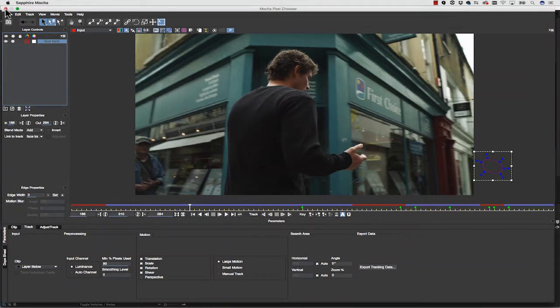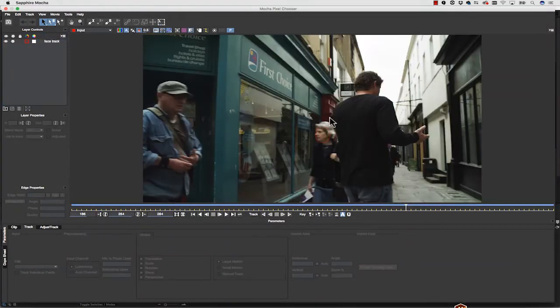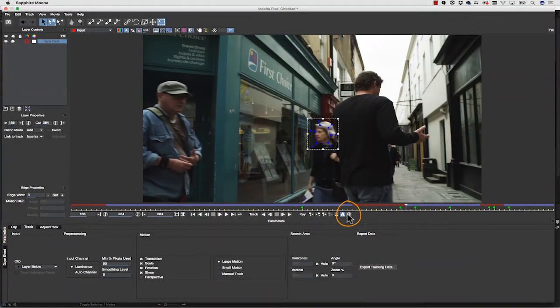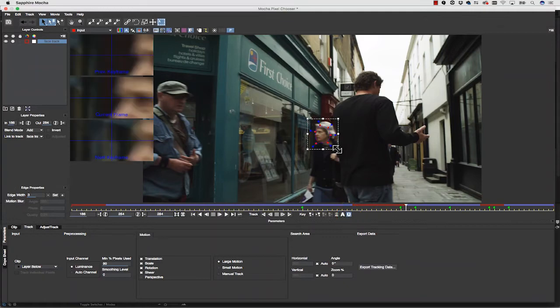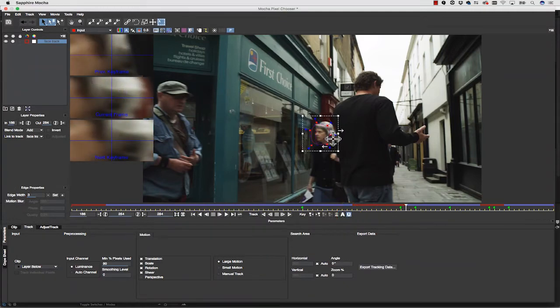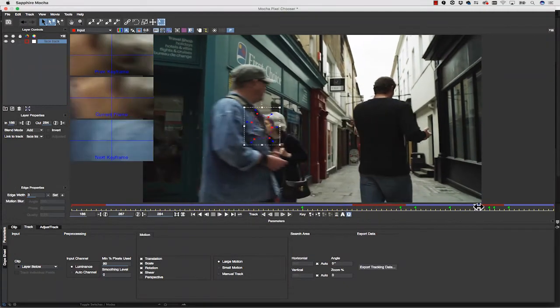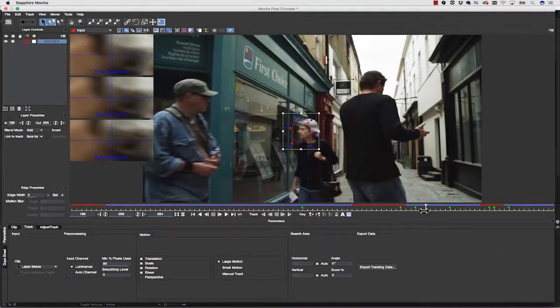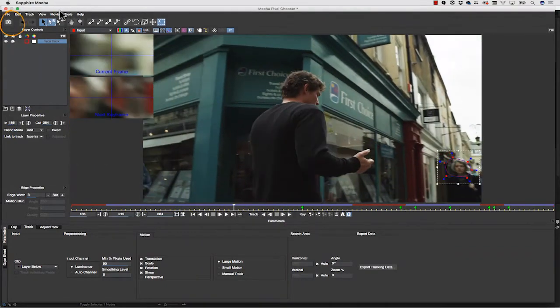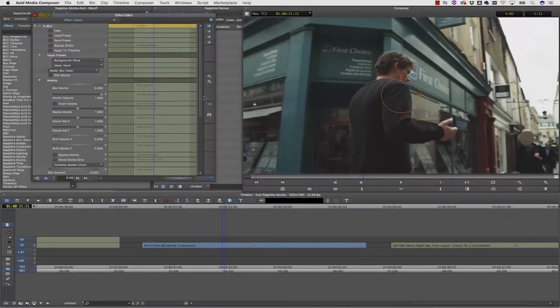And actually, I feel like my face track shape is a little too small, so I'm going to turn my Uber key on. If I turn my Uber key on, I can make the shape larger, and now my Uber key will be larger throughout the shot. So if we save and close this now, this applies my Mocha face roto to my blur effect.